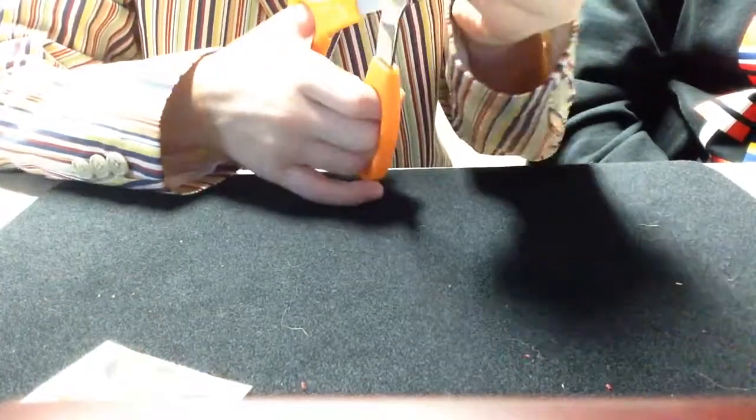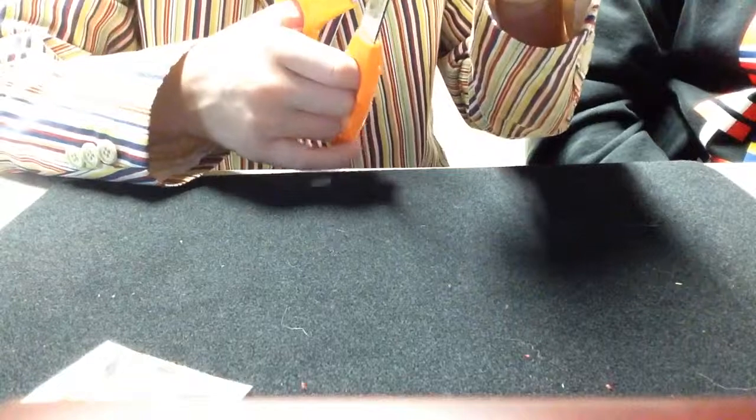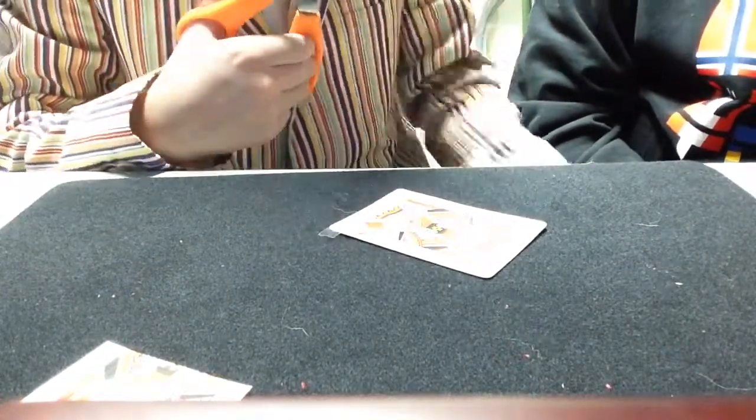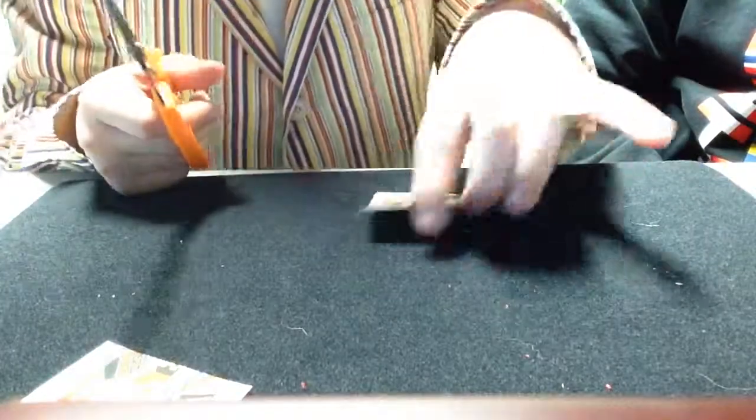So we're just going to cut the edges. And yeah, we can't use a different deck for this trick because of the gimmick. I'm not a tape holder, Jake. You are too — a tape holder slave. Okay, that was mean. I'm not going to make slave references. I'm sorry, that was racist. I'm sorry. I shouldn't have done that. I've made a huge mistake. You guys can forgive us, I hope.